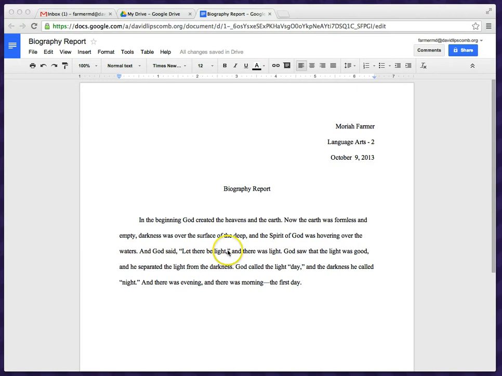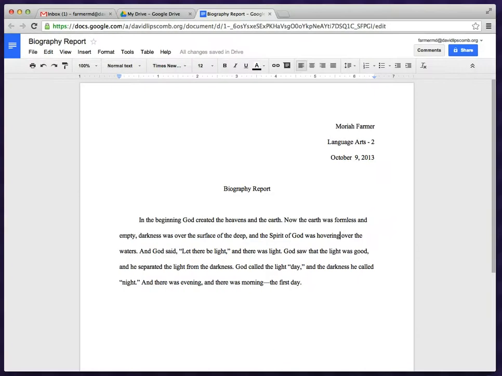One of the best things about working in Google Drive is that you can create a document and share it with your partner. So for this project, you have a partner. So you're going to want to share your document with them after you create it and rename it almost immediately. That way you both have access to it. You could have access to it on any computer that you sign into or on your iPads in your Google Drive app. So once you've started your document and you've renamed it, you're going to want to click on the blue share button in the top right hand corner.